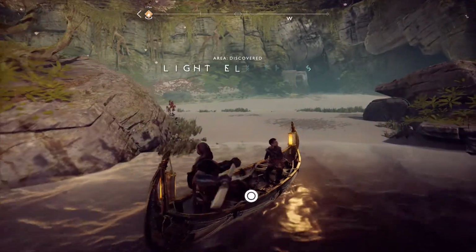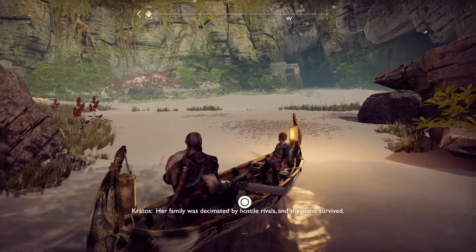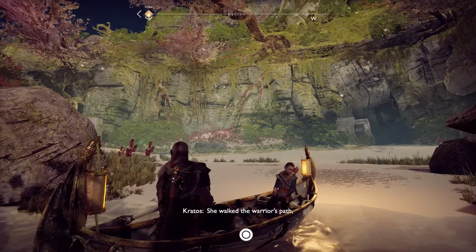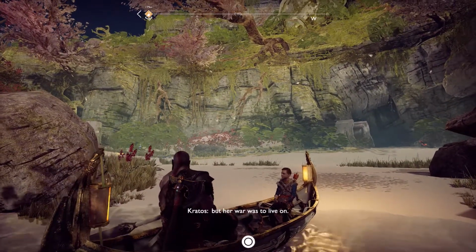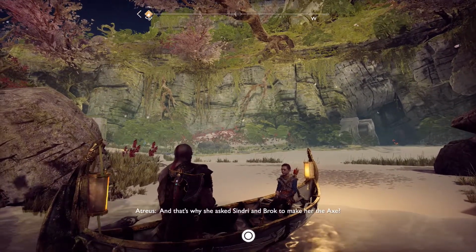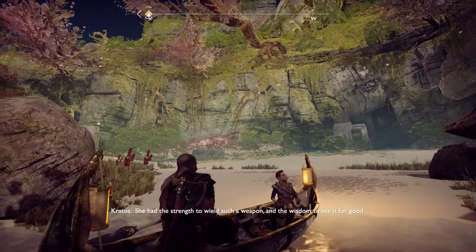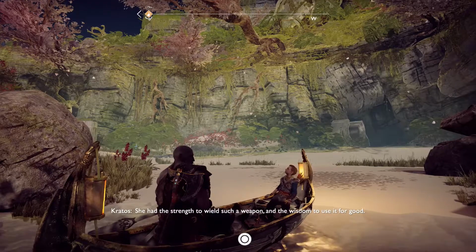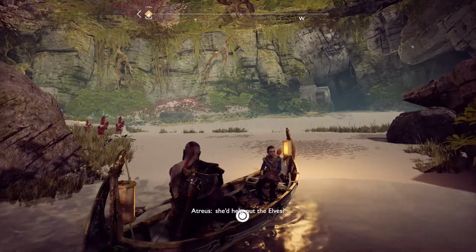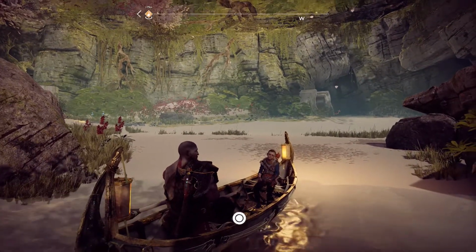Sindri said mother was a warrior. Was she in a war too? Of a sort. Her family was decimated by hostile rivals, and she alone survived. She walked the warrior's path, but her war was to live on. To brave an unforgiving world alone. And that's why she asked Sindri and Brock to make her the axe? She had the strength to wield such a weapon, and the wisdom to use it for good. She found purpose in protecting the weak. So, she'd help out the elves? No.